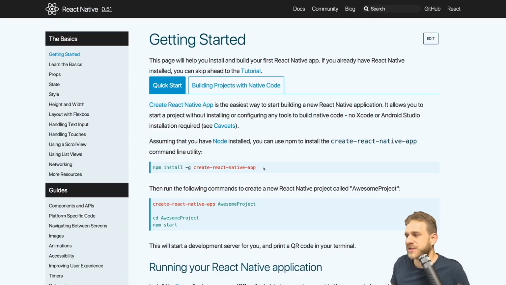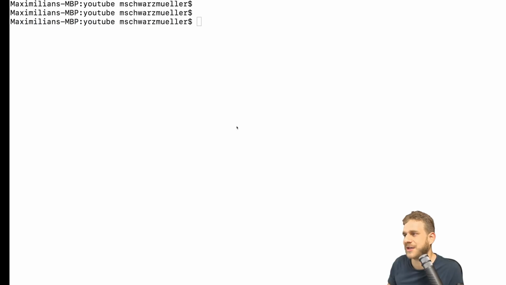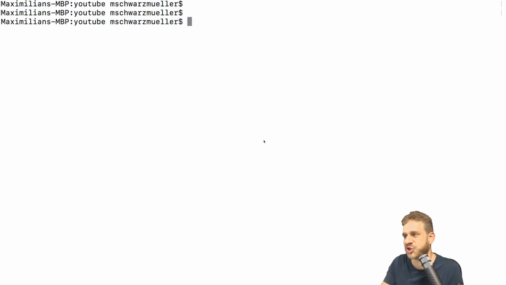Now, there you see one instruction, one installation command that might look familiar to you if you've worked with React. For React projects, so not React Native, just React, there is a package called Create React App, which makes it easy to get started with React projects and gives you a nice project with a nice build workflow out of the box. Now there's an equivalent for React Native. It's called create-react-native-app, and we can just copy that command to install that tool on our machine.